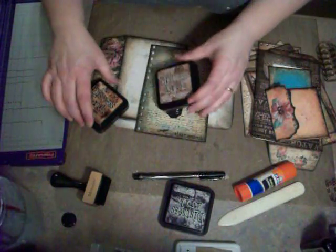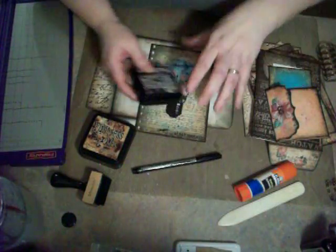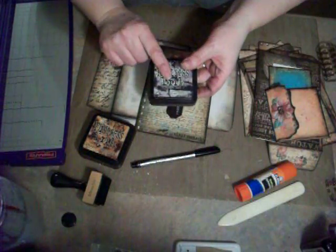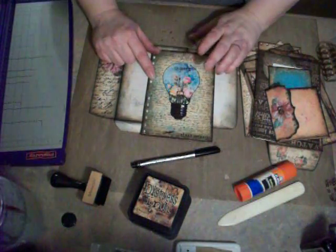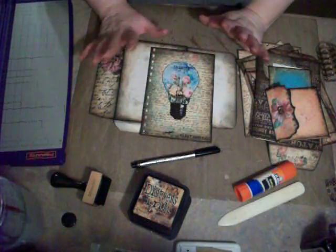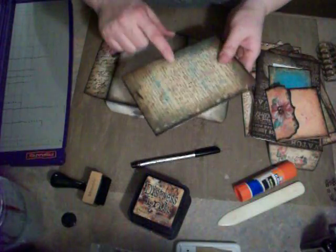crushed corduroy, then I used vintage photo, and then I was going to use walnut stain, but then I decided not to, and I decided to use black soot because there's a lot of black accent in the album on Marion's pages, so I wanted to kind of keep the theme, and it made it really grungy, really grungy, which I love. So I'm going to show you how I did my cover.